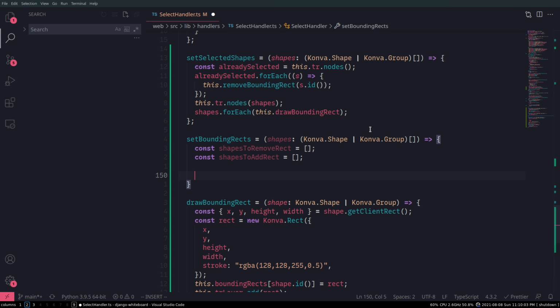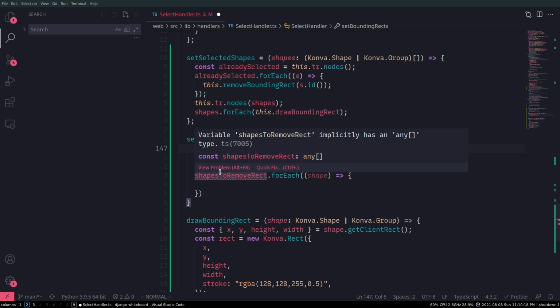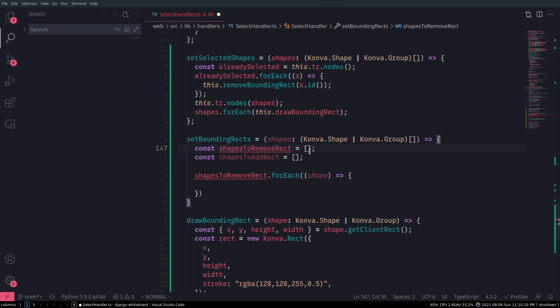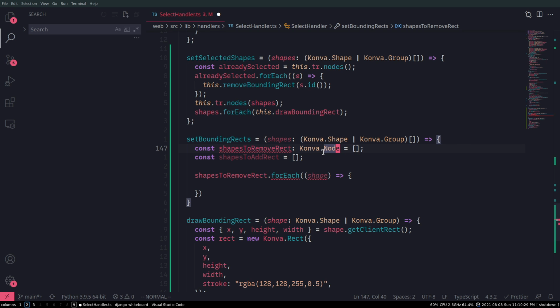And later we will need to remove for each right type. Can it just be the node? Nope. Well, I'll copy this for now.